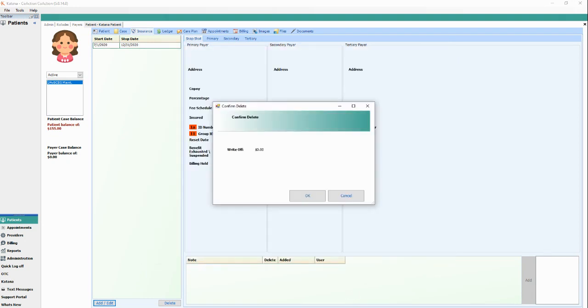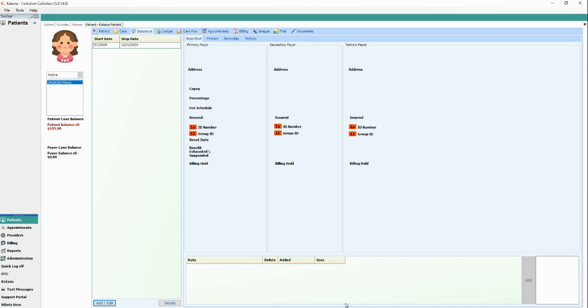This will also tell you that write-offs may or may not be removed based on adding in this insurance payer. So if you happen to add in a bunch of write-offs on your charges, and then now you're going in to enter in insurance, it will remove all your write-offs because now those charges are following a different protocol. So if this does show a figure here, you will have to go back in and add those write-offs back in to make your ledger appropriate and straight. So we're going to select OK. And now you will see nothing displayed here right at first.